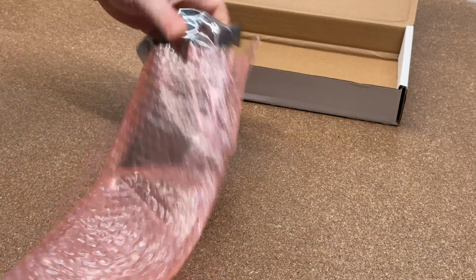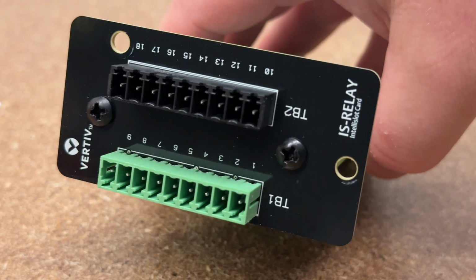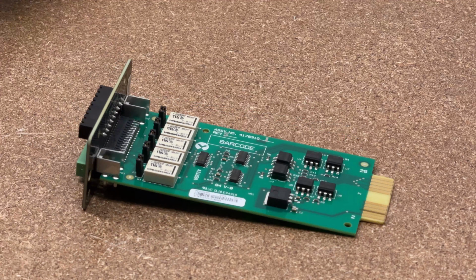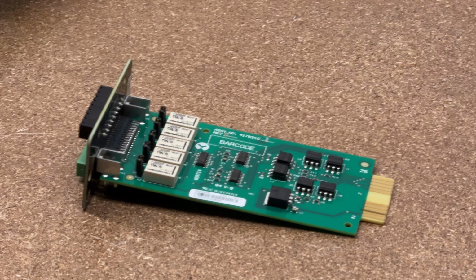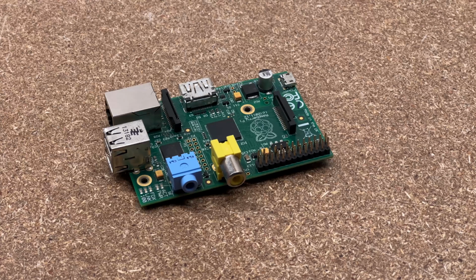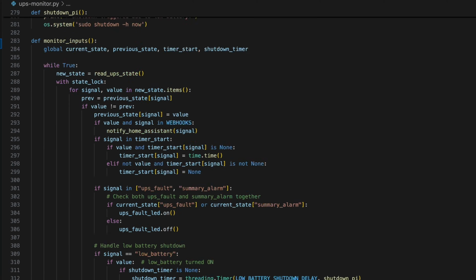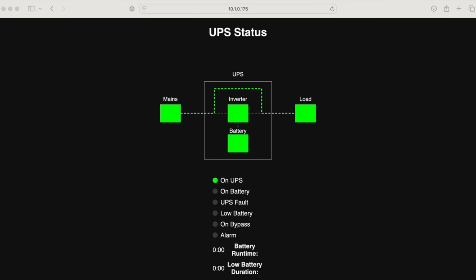So I ordered the much cheaper relay card. This card gives you 5 digital outputs to signal various states of the UPS, like it's on battery, low battery, or fault. To connect this to the network, enable things like remote shutdown and alerting, I decided to connect all the outputs of this card to an old Raspberry Pi and write my own monitoring software instead. Because if it's worth doing, it's worth overdoing.